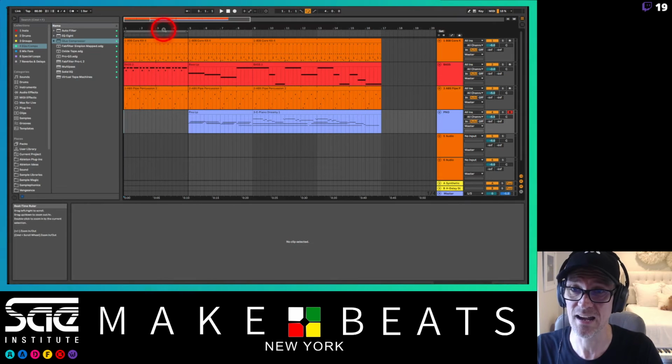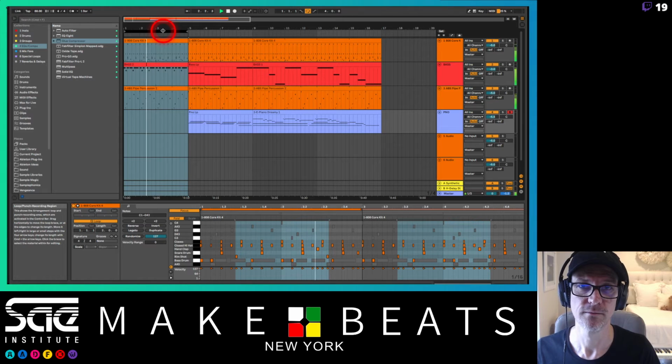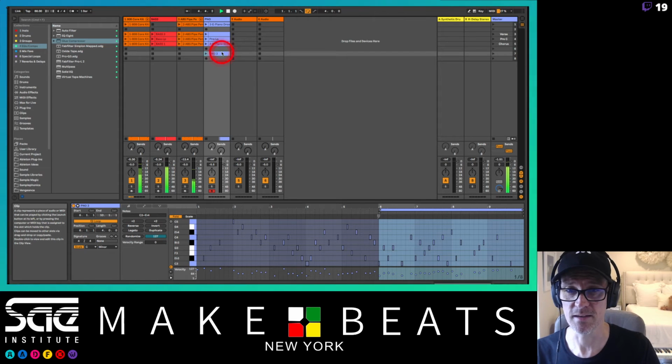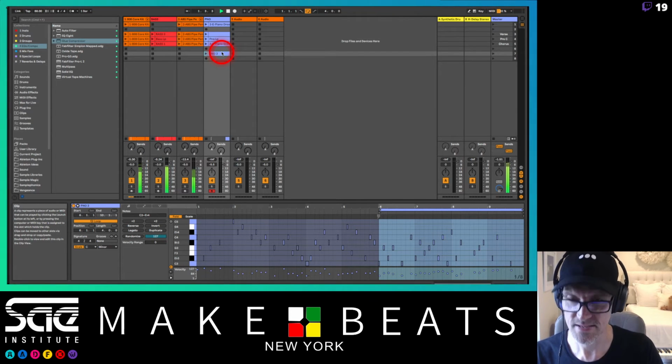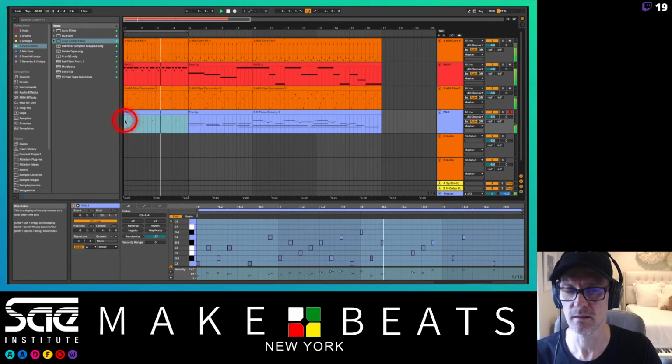But in the arrangement view right now, there's no piano part in this first section. It's just not there. We don't have anything. I deleted it. So what I can do is now copy this from here, Command C, and I can paste it in. I click on the track and I paste it in right here.